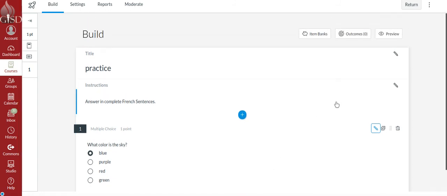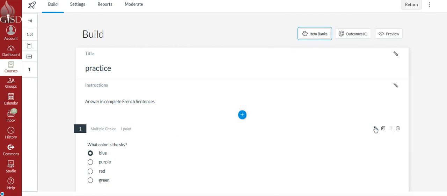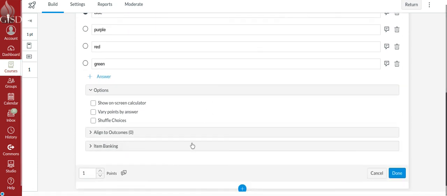Okay. When you are finished inserting all your questions, if you'd like to add them to an item bank, you can do that as I showed you while you were editing the question, or you can go to item banks. You can see I've done some for chapter 7. I've done some for SAT. As you're editing each question, you can assign it to a bank.